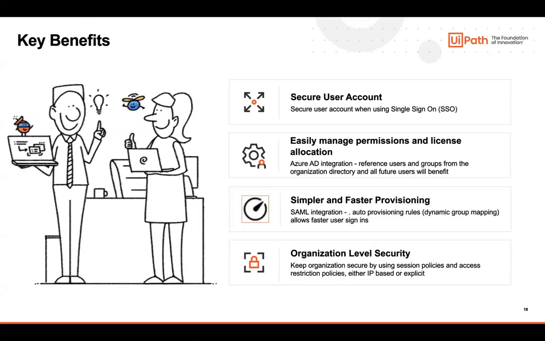Now let's think about the key benefits of what we talked about here. We have SSO, of course, that makes things a lot simpler and more secure for users that sign in. We've covered dynamic ways to actually allocate permissions and licenses to users. That means proactive provisioning, and we've also covered some key policies that allow you to actually secure access to your organization.